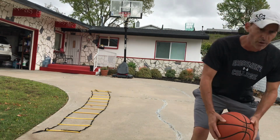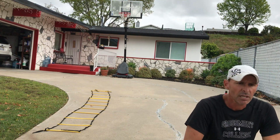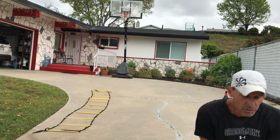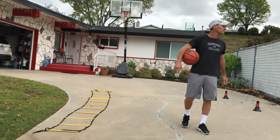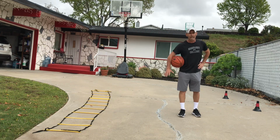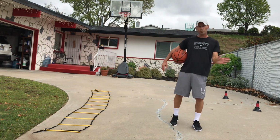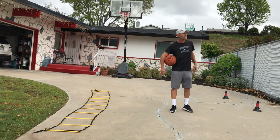Okay, so that's an empowering drill to really make you feel good about your handles. If you lose it, just jump right back on and start dribbling again. Now this time we're going to go back and forth through the same leg. We've had so much fun today. We haven't taken one shot, not one. People always want to go out and shoot. We'll shoot later. Work on your handles. Work on your game management. Okay, here we go.